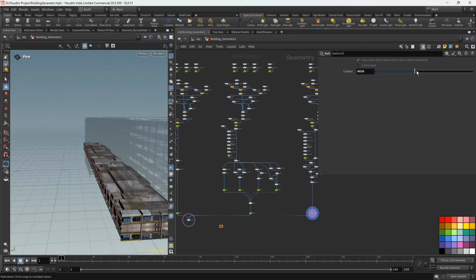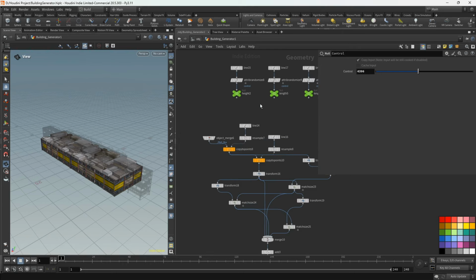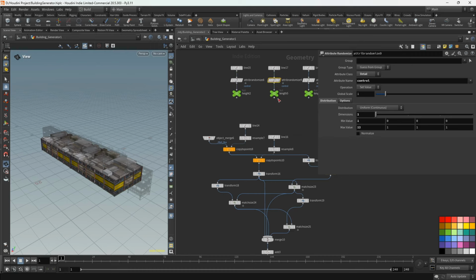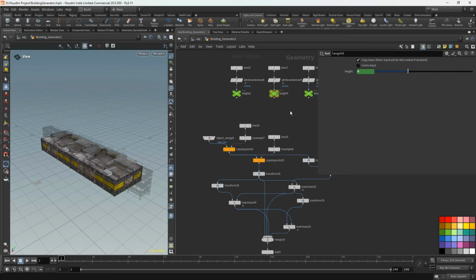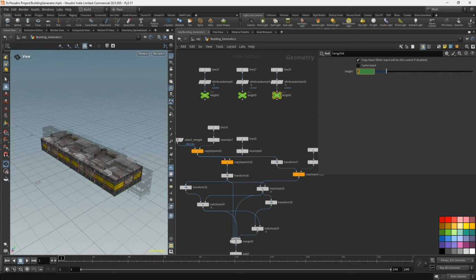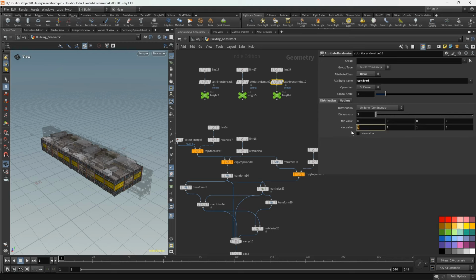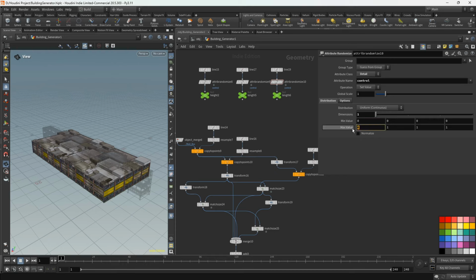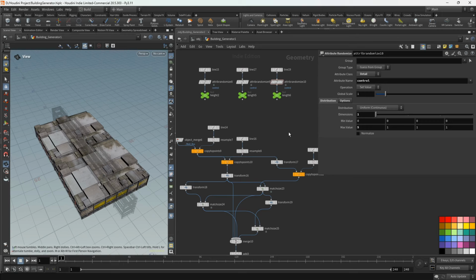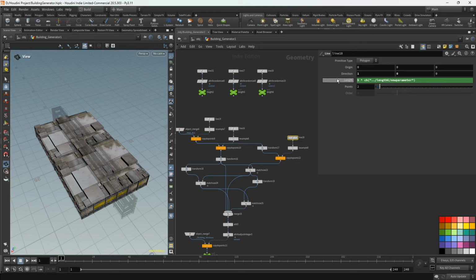Let's change. Four or five. Let's add 5. Okay, this works. This also works.